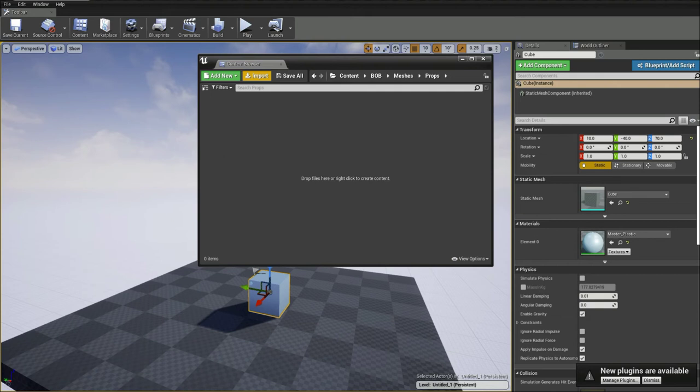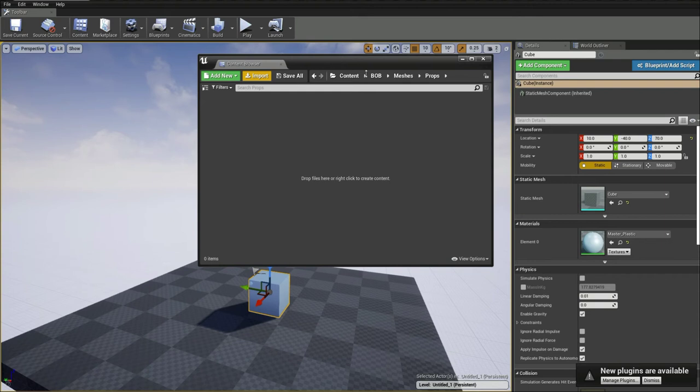In this section, we're going to talk a little bit more in depth on how to import an object. Now, importing objects into Unreal, you want to make sure that you have a folder somewhere on your computer that is dedicated specifically to the FBX files that you're importing. You want to keep your files clean.